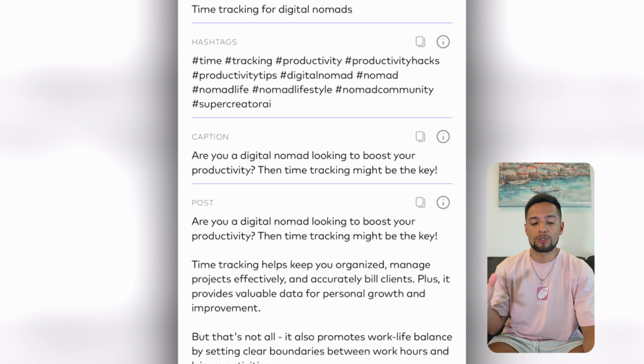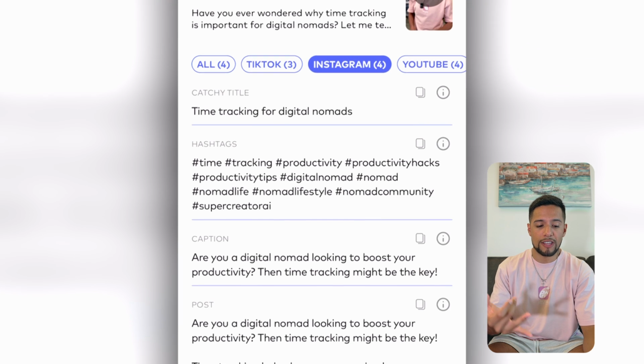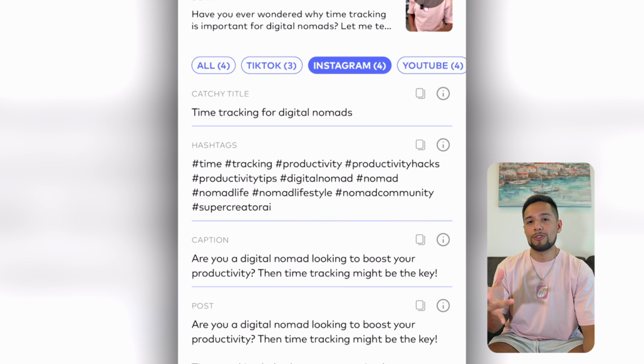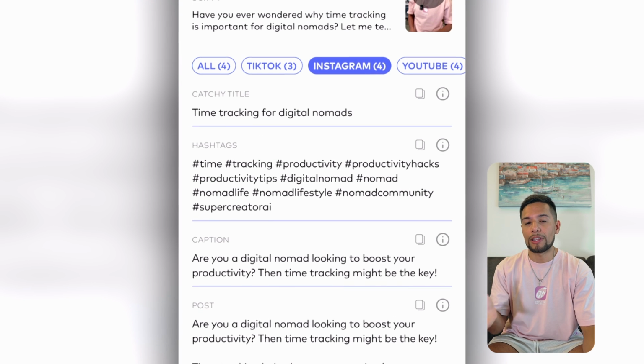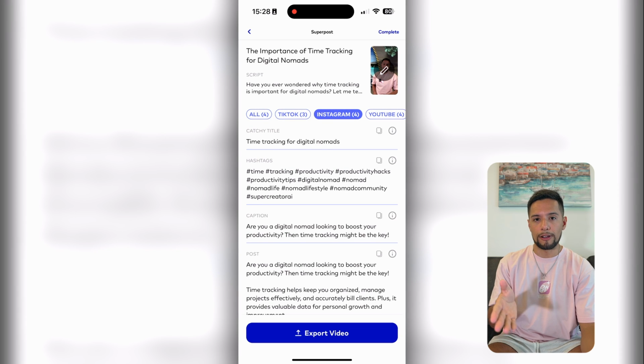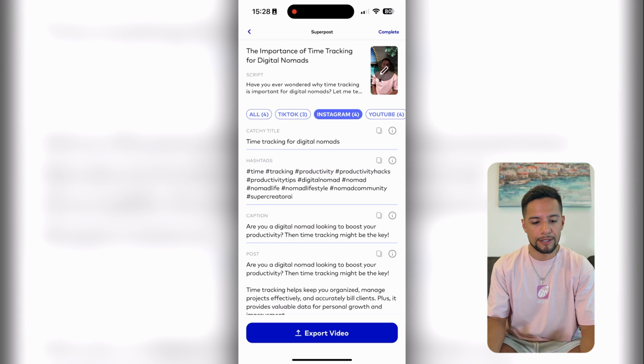And the script is also mediocre in my opinion, which goes again into the downsides. The script is using the same AI, so most of the stuff that you're being given for the script is extremely basic as well. And then you're getting a mediocre script, you're getting mediocre hashtags, titles. The only thing that you'll be doing okay is the editing, but arguably that's the easiest part of this whole app experience.